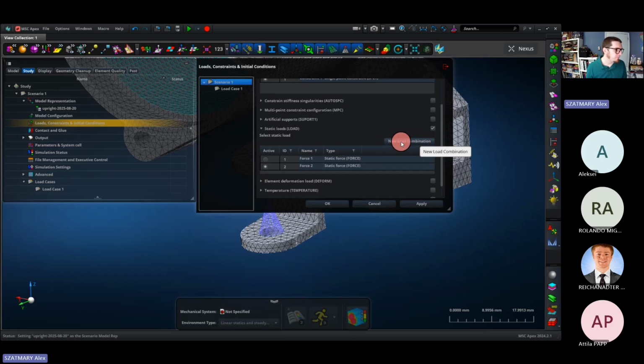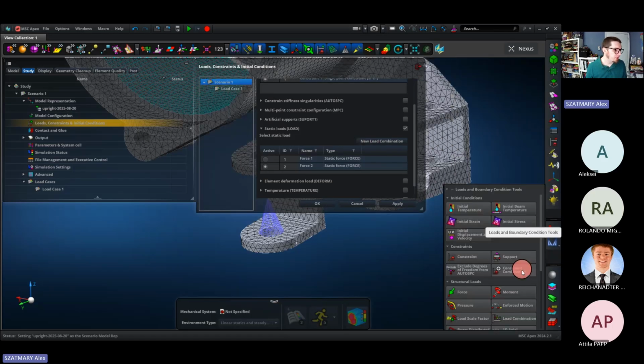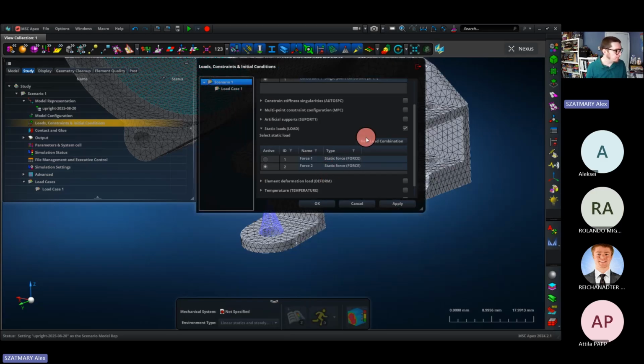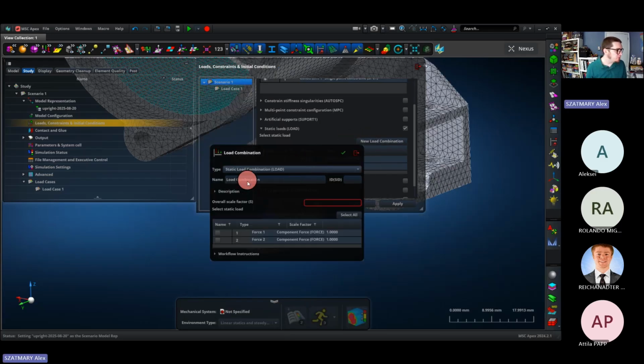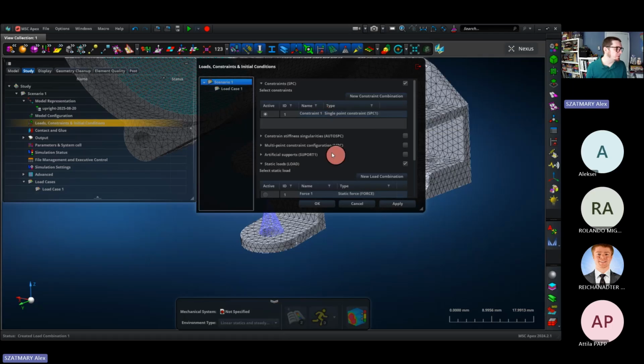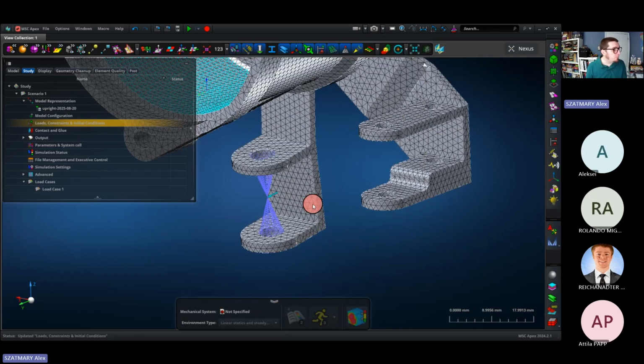And I can create that right here. If I had really wanted to do that earlier, load combinations are also available in the load and boundary condition tools. So I'll click Create New Load Combination, and I'll select those two loads, and I also need to enter a scale factor, and again, I'll just use 1. And Apex has picked that new load combination for me, and we have a checkbox saying that we are going to apply those loads. Let's double check and see that we've got constraints being applied and the right one is picked, and I will click OK. And now we are ready to run the simulation.